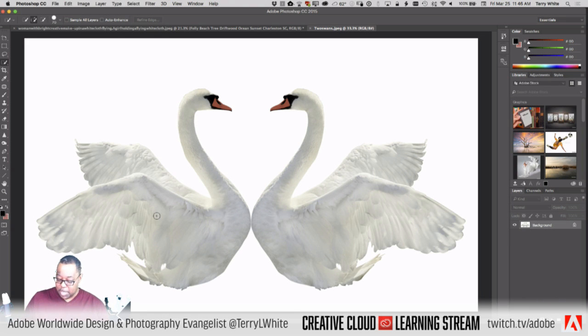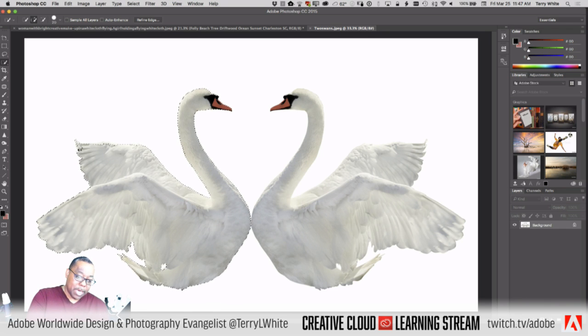And again, I don't need both swans. They're identical anyway, and I can always duplicate it if I need the other one. All right, so I kind of just go in. Quick Select's doing a decent job there. Great. And of course, like we said, there are some things that Quick Select's not going to know about, or it's going to do incorrectly. So let's go in, hold down our Option key, and subtract some of that out. Option key, make our brush a little smaller, subtract some of that out. Option key, subtract some of that out, and let go of the Option key to get a little bit more of the feathers.